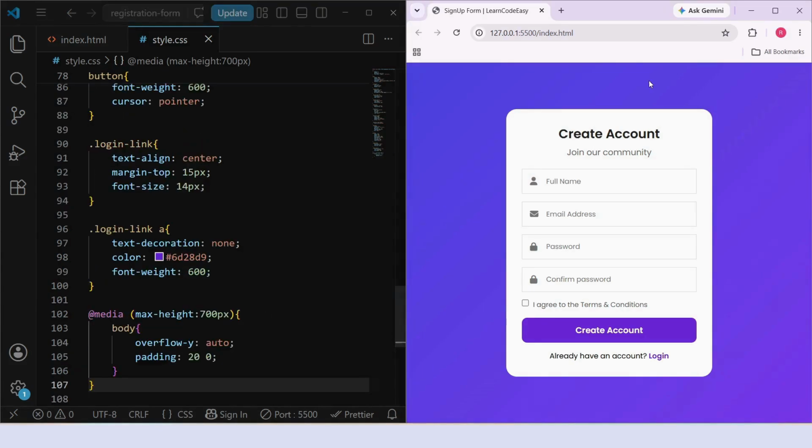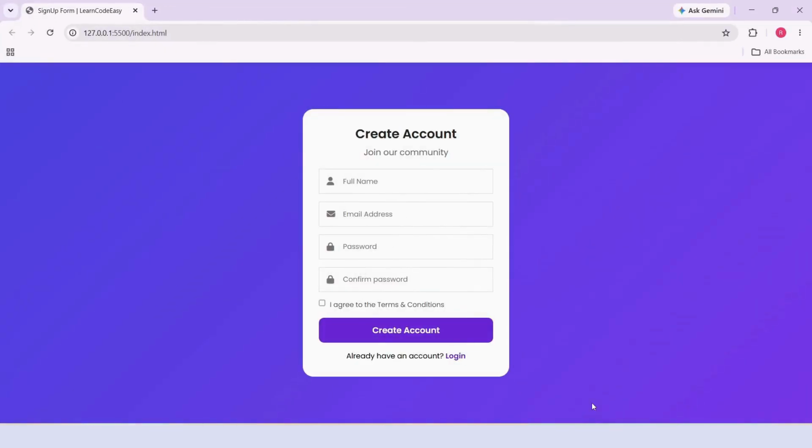And that's it. Our modern sign-up form UI is now complete.